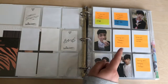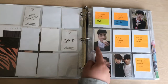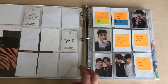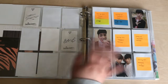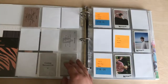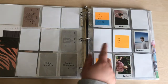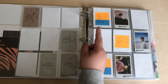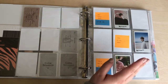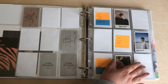So after that we have Going Seventeen. We have Hoshi along the top, Wonwoo in the middle, and then at the bottom I do have just their unit cards. With Hoshi and Wonwoo they have three unit cards together, so everything fit perfectly on one page which makes me so happy. After Going Seventeen we have AL1. So this is another setup I've seen a lot of people do where it's like two, two, and two with the blank sides there. We have Hoshi along the left and then Wonwoo on the right. I know for AL1 there are unit photo cards like vocal, hip-hop, and performance, so if I can eventually find those I'll probably just put them in these spaces.